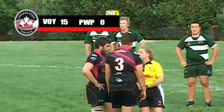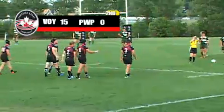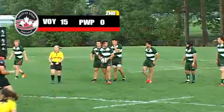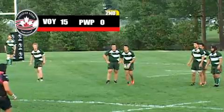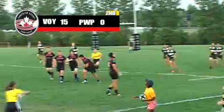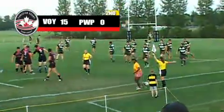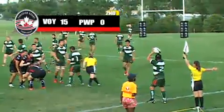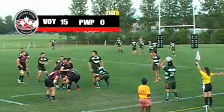So Lozada even rating the punch as a weak punch and saying, all right, you're only getting a penalty on this one because you didn't show good form. So good thing you didn't hit the bag earlier this week. And so right now his only penance will be defending against a line out here against the Voyageur. Yeah, and as Trevor Arnold points out, a loss of a chance at a try. They're going forward at that point. And oh yeah, no, I didn't hear Dave Crisp say a thing. It was all Dr. Trevor Arnold offering that up. Crispy was quiet.